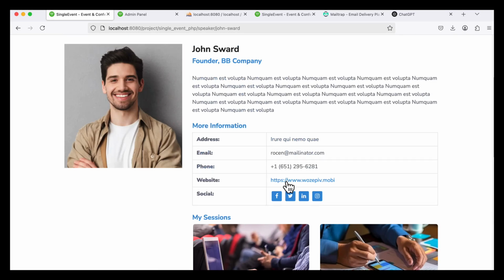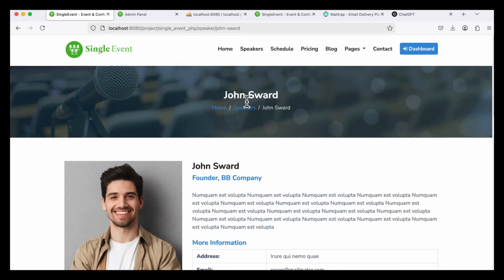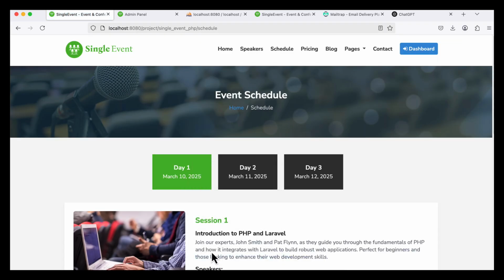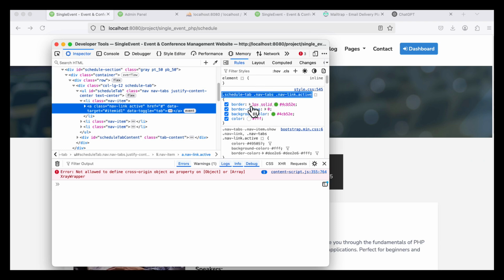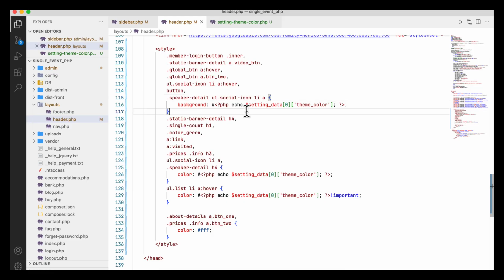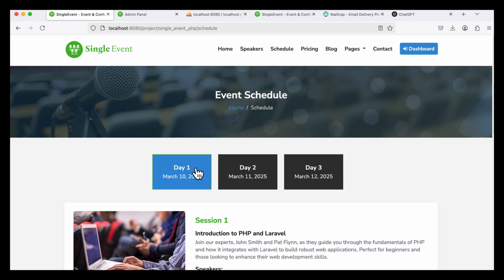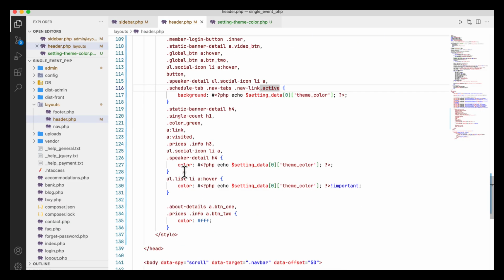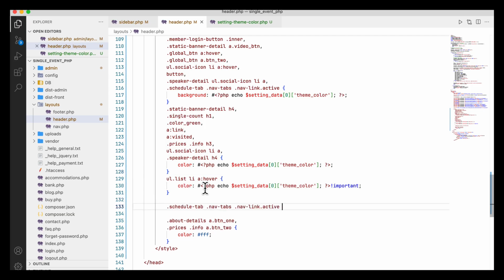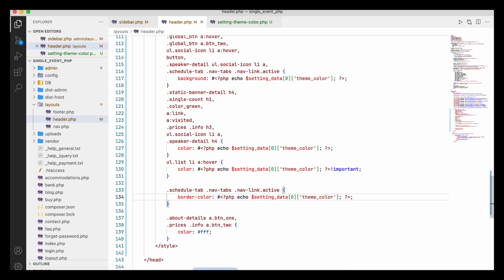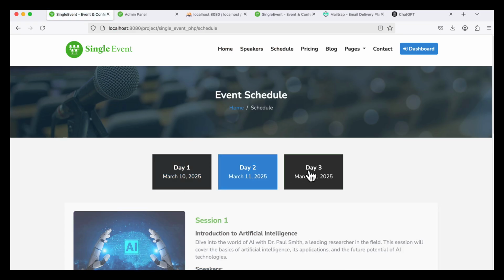Okay, so here I am going to do another thing, that is after speaker there is a schedule. So in this schedule I am going to select it, border color here you see, and background color, 2 items. So background color and border color. So background I can use it. If I refresh, you see, but there is a background, background green color. No, sorry, the border color. So here I put it, and here I call the border color. Border color is this. So if I now refresh, you see it is working.